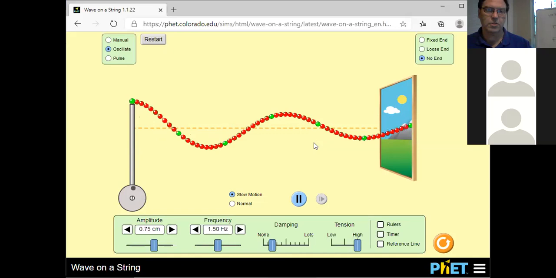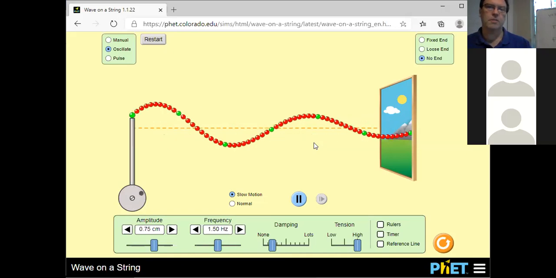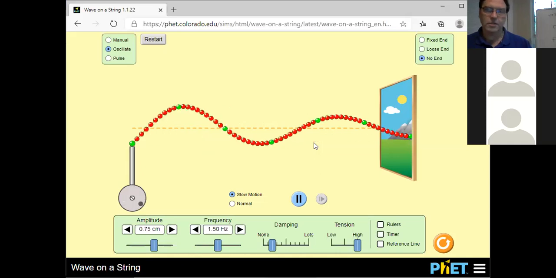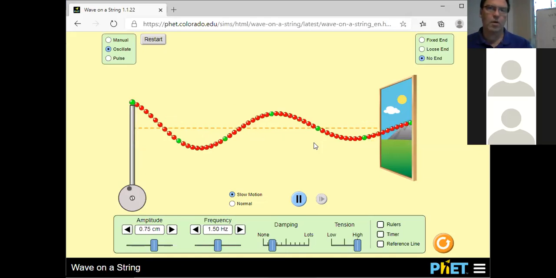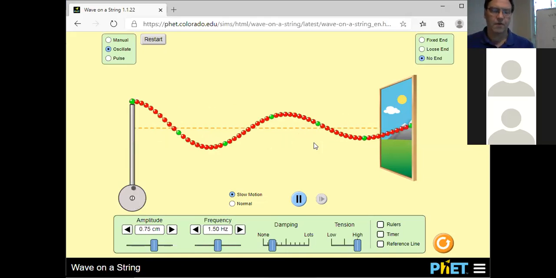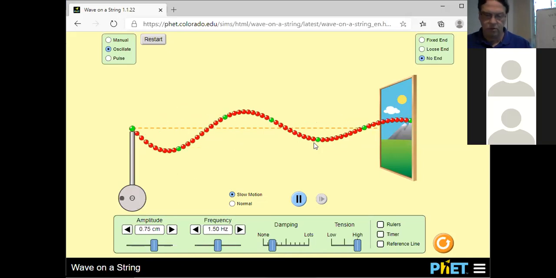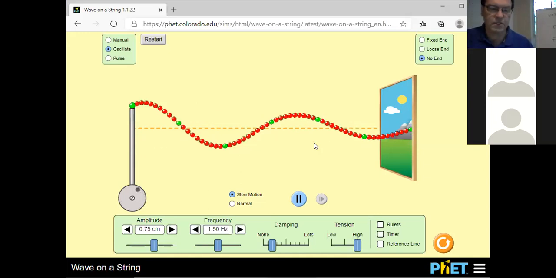And no end essentially means that this wave will go on forever. There's nothing that's going to cause it to stop. If I were to cause a fixed end, that would create a standing wave, and the loose end would have a different effect. There'd be a different boundary condition on the loose end. We'll look into that in a moment. All right, so number 1 says use the amplitude slider.